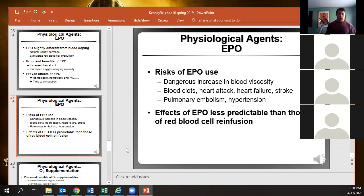And therein lies the problem: you get a lot of people that will utilize not just these substances, but utilize them excessively without having good medical controls. Lance Armstrong was the most heavily drug tested athlete of all time and never failed a single drug test, because he had an entire group of people behind him helping him get these drugs of good quality, utilize these drugs appropriately, and specifically in ways in which he could beat the testing. So this is a very well-funded operation, whereas you guys probably know some bro at the rec center that's injecting God knows what.